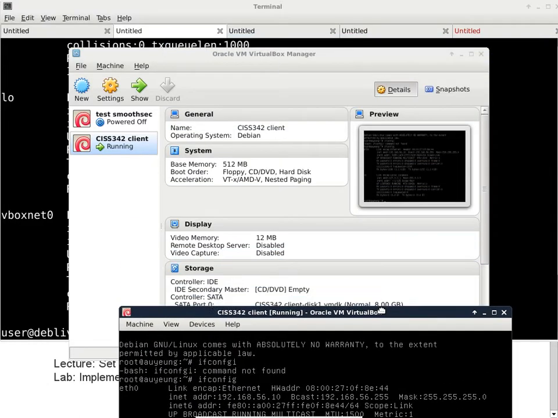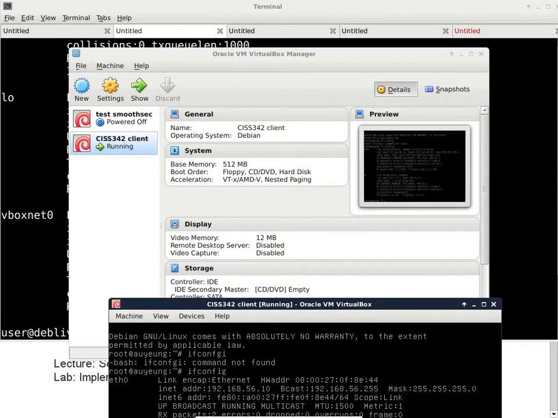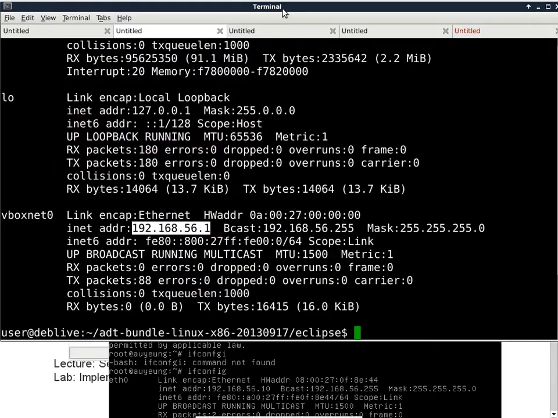I'm going to put this window down here just so that we can see the inet address part. And I go back to the host here, and you can see from the host perspective, the host has an interface. It's kind of like a virtual network interface card, VBoxNet0, and it has an IP address of 192.168.56.1, and the virtual machine on the other hand is down here.